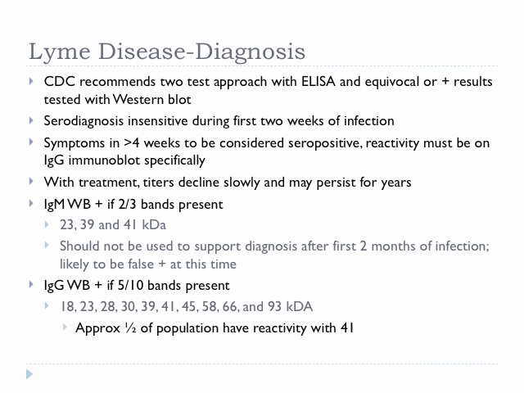Serodiagnosis is insensitive in the first 2 weeks of infection. If the symptoms have been going on for 4 weeks, in order for this patient to be positive, they must have an IgG immunoblot specifically. With treatment, the titers do persist for long periods of time, so that's why you should use the clinical context. They've done studies, and even after 10 years, people are IgG seropositive even after treatment.